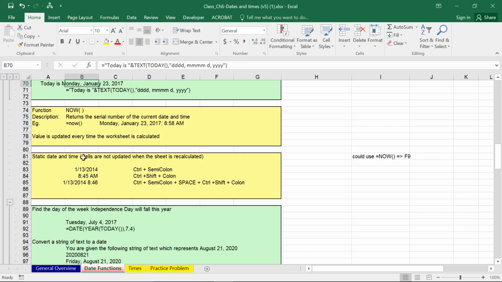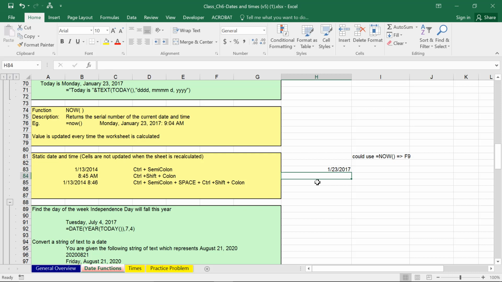Sometimes it is useful to timestamp your worksheet to put in a date or time that's not going to change as above with these numbers. It's very easy to do. We can just simply do the following. I hold the Control key down, and I usually do it with my little finger, and click on the semicolon. You'll notice it puts in the date. Now it's really the underlying number, but it's static. It is no longer a function.